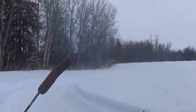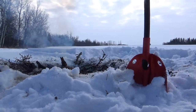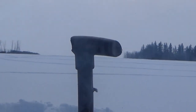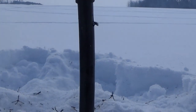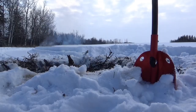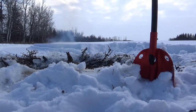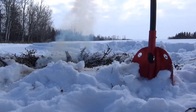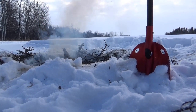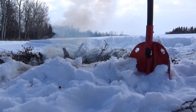And the snow stopped. I just wanted to show you guys that I did find my snow shovel. Fell off my Comatec a few trips back. Got banged up pretty bad. So I'm just going to let this fire die down, pack up my Comatec, ride about 2 miles south, park, go for a hike to my trail cam, see what's on that, and then start making my way back home.